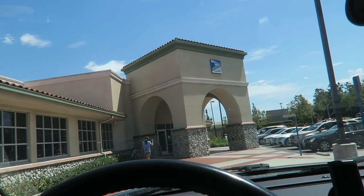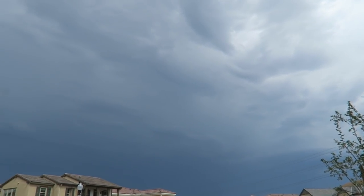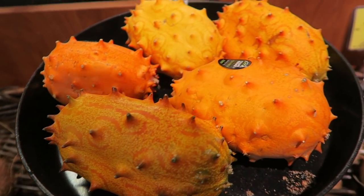I just got to the post office. When I got to the house I was literally parked in the car about to get out and I got a text message from my mom saying if I could get spinach and green bell peppers. I was already in the driveway but I'm going to go head out and get those. Look at that — it literally looks like it's going to rain, I can hear thunder, it's crazy. It's so hot though, it's like a hundred something. Alright, got some bell peppers and spinach, but check out this kiwano melon — I've never seen anything like this, I wonder how it tastes.